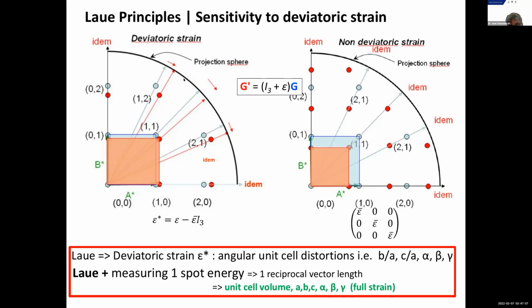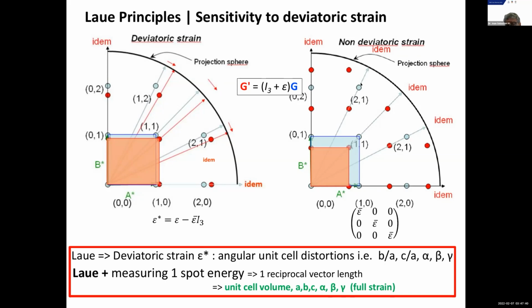So for this transformation, clearly the Laue pattern will be changed, and we will be able to measure that, and from the measurement of this angle we will determine the transformation from the blue to the red. However, if I perform from the blue to the red one a homothetic transformation, you will see that the directions are unchanged.